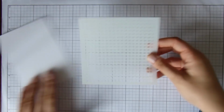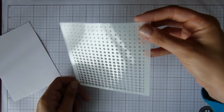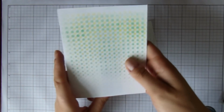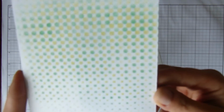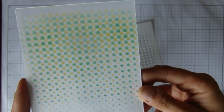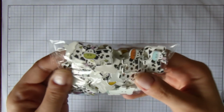Next up, I have this stencil. This is like a gradation stencil of larger dots to smaller dots. So I've just kind of inked it out here, and I did it twice with this one. I inked it up with the green, and then I moved it slightly and inked it up with the yellow, just to give you guys an idea of what it looks like.